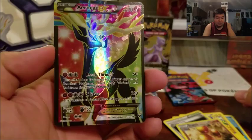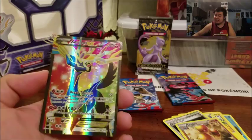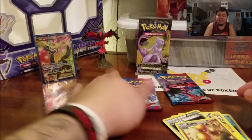And we get a Xerneas EX — check that out! The suspense wasn't even there. Xerneas EX full art card — oh, it is so beautiful. I wasn't prepared, I don't have sleeves. Wait — I found some sleeves! Let's put this beautiful full art card into a sleeve. That is fresh, that is exciting. Oh my goodness, look at this Xerneas EX card right here — woo wee! That was a good pack. Xerneas box, Xerneas pack art, Xerneas EX pull — can't get any better than that.